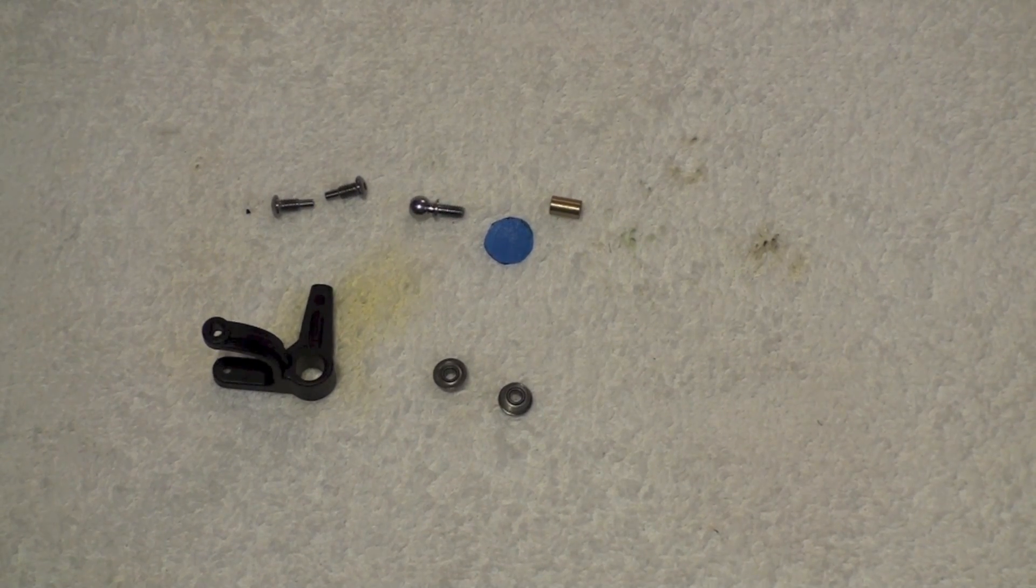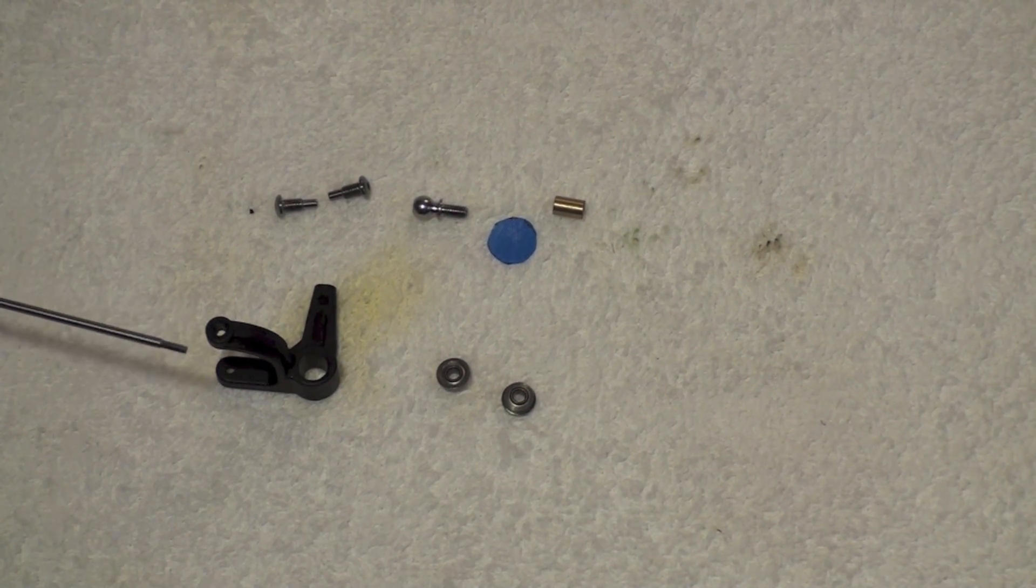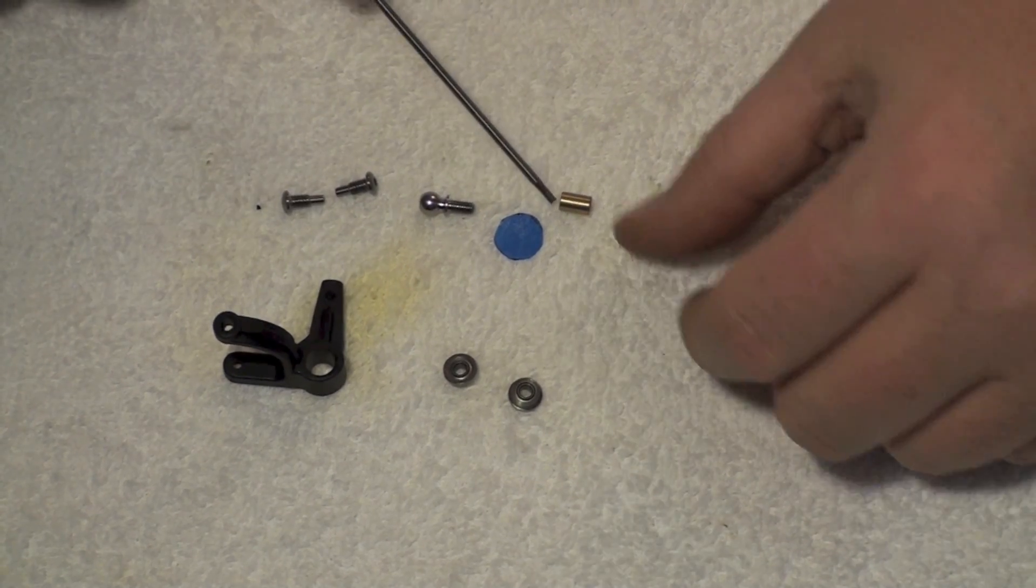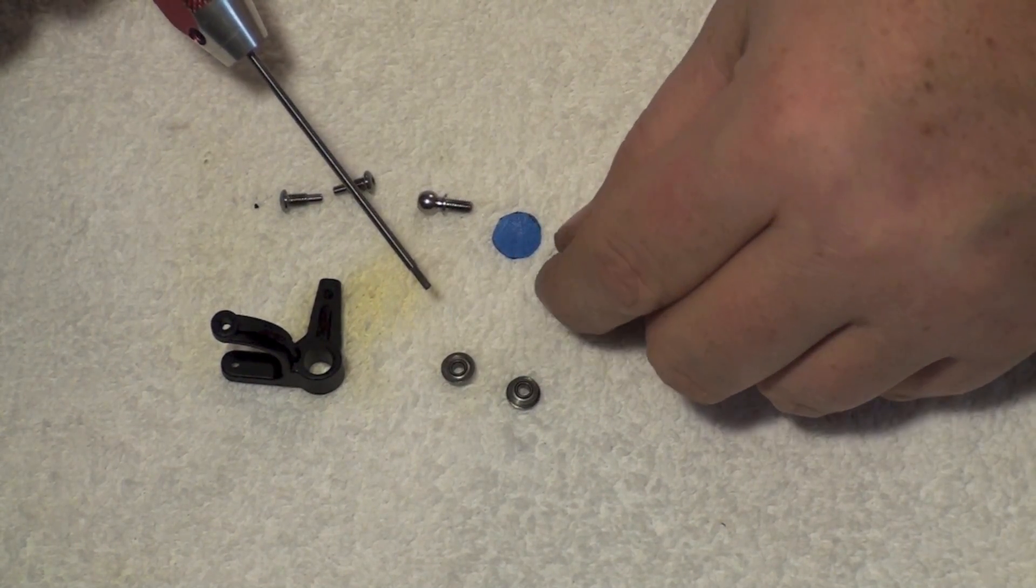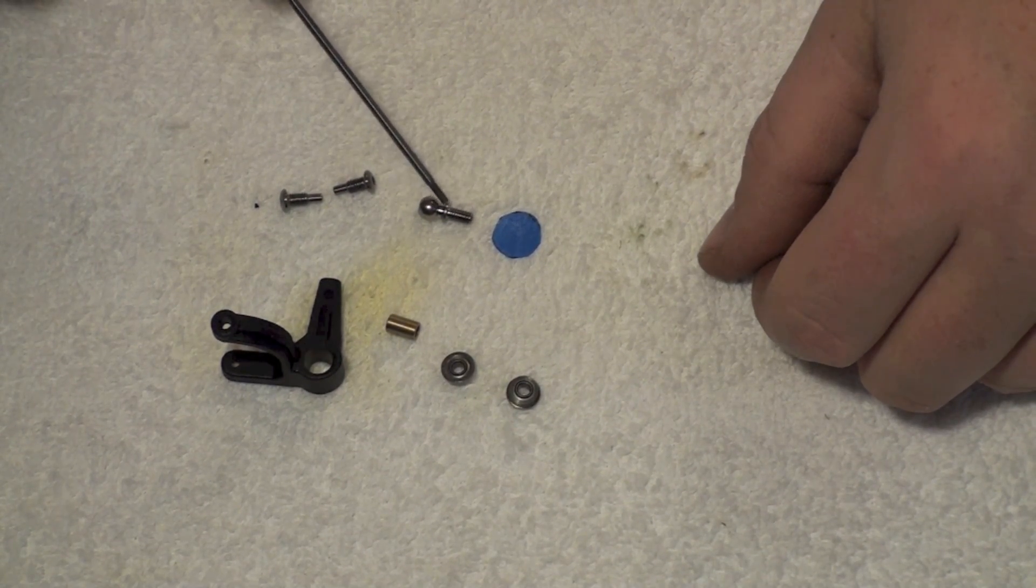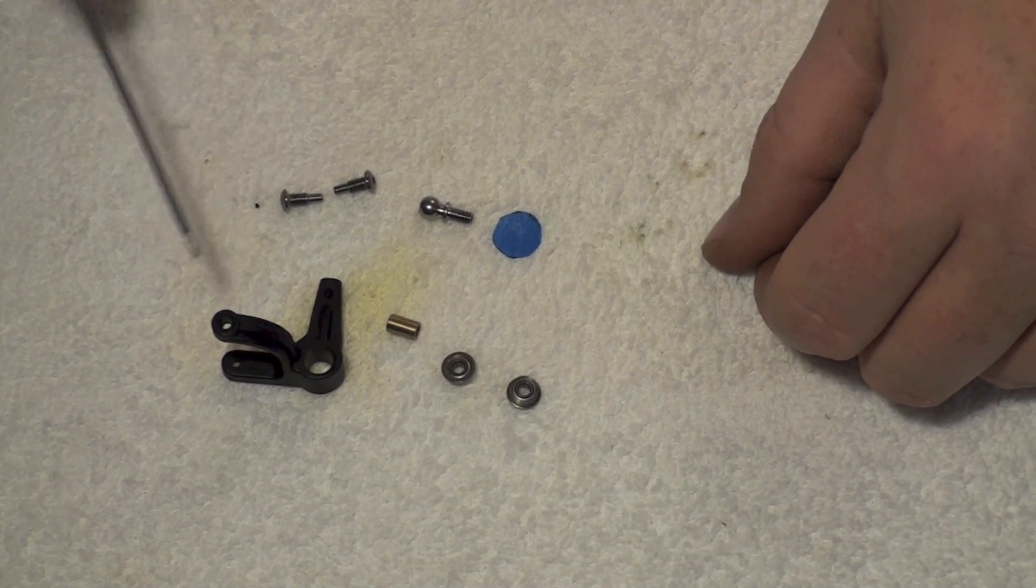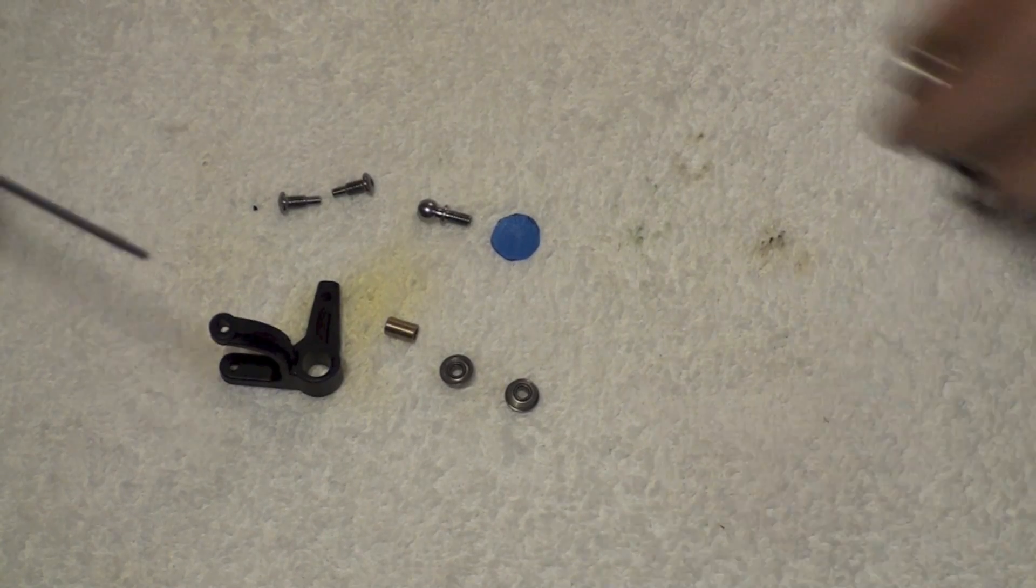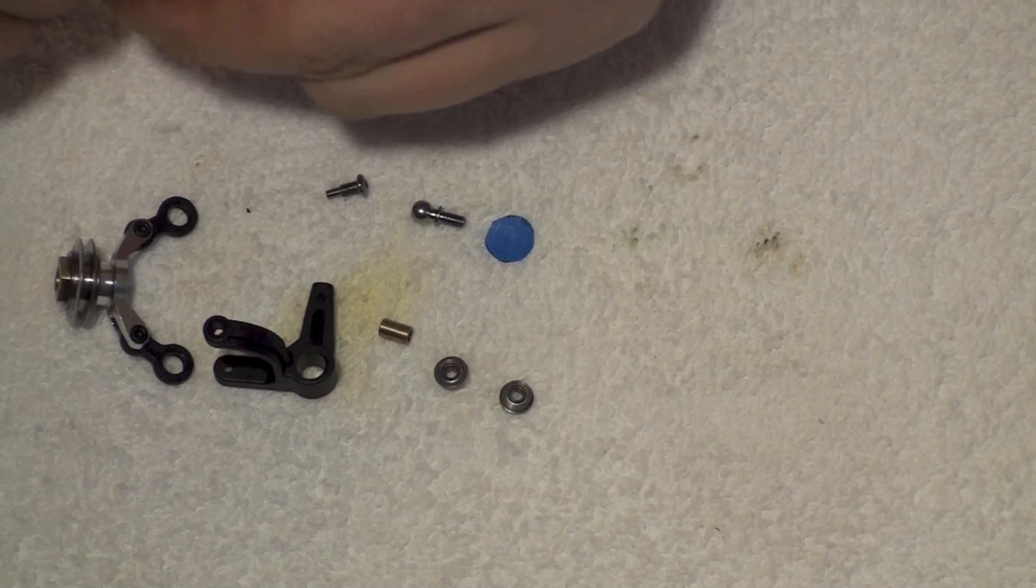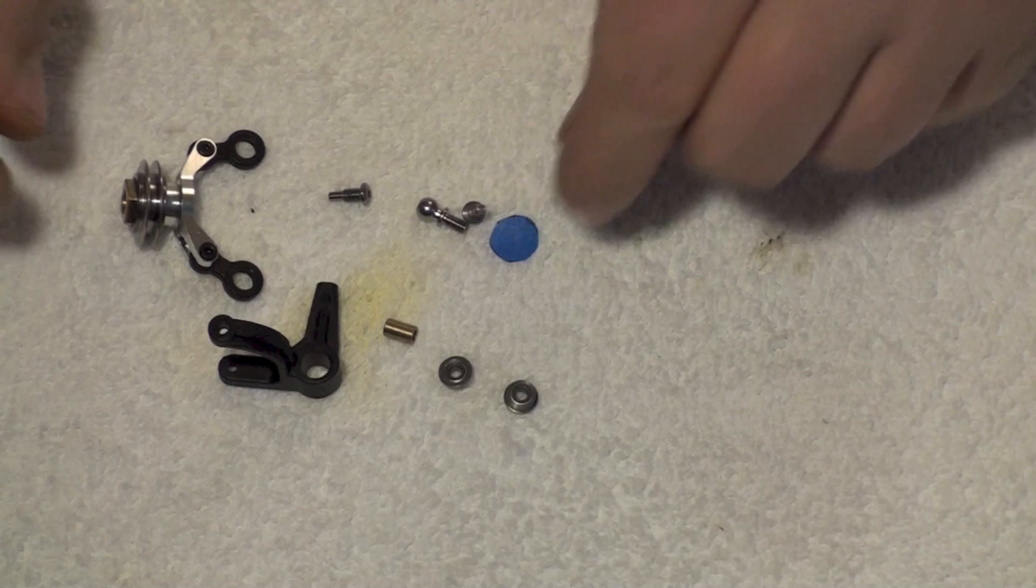Okay, so now here we have the parts to our bell crank lever assembly, this being the bell crank lever. Okay, we have a couple of bearings that are going to go on either side of the bell crank lever. We also have a crush sleeve or spacer that they're calling it in the manual. We have a uniball which will go in the end of here, and then we also have these tail pins which are going to key into the tail pitch slider itself. So I'll get that assembled and we'll come back and take a look.